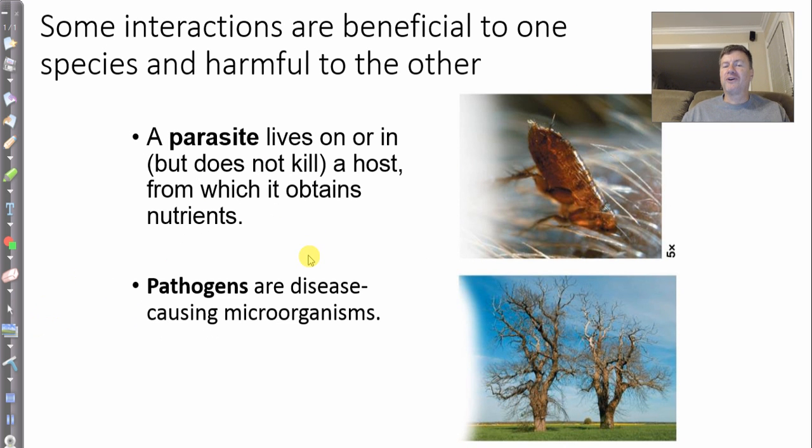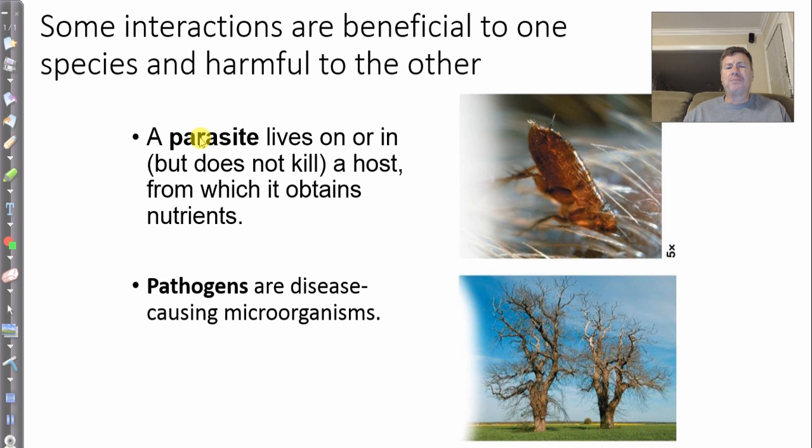Parasites and pathogens are much the same way. A parasite may be living on or in a host and is going to take resources from the host and benefit. The host loses resources as part of the process. Pathogens are going to be things like microorganisms or fungi that can actually live in or on a host and do the same thing. They're going to take resources. These tend to be disease causing though, so they may harm the host ultimately.